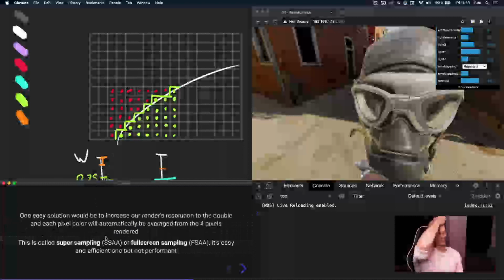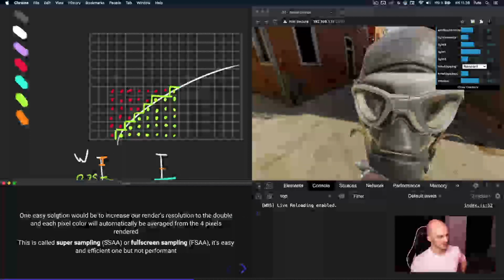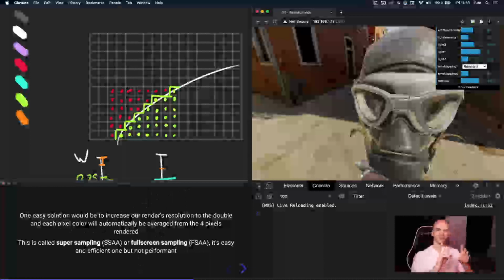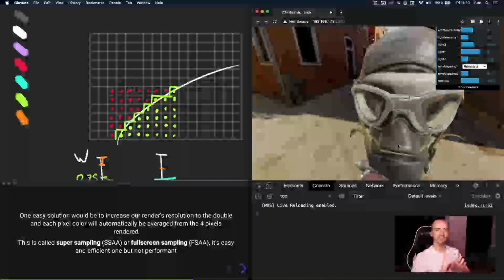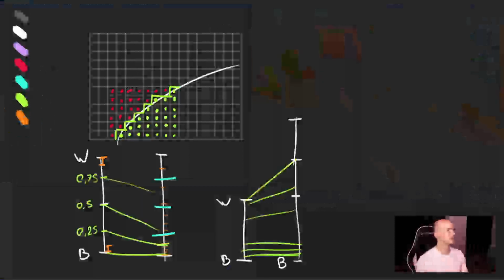Developers doing real-time rendering, Unity, Unreal Engine, it's always been there, and we have solutions, all right? The first solution we can do would be to increase the size of the renderer by 2 or more, but let's increase the size of the renderer by 2. Let's say we're going to focus just on this pixel.